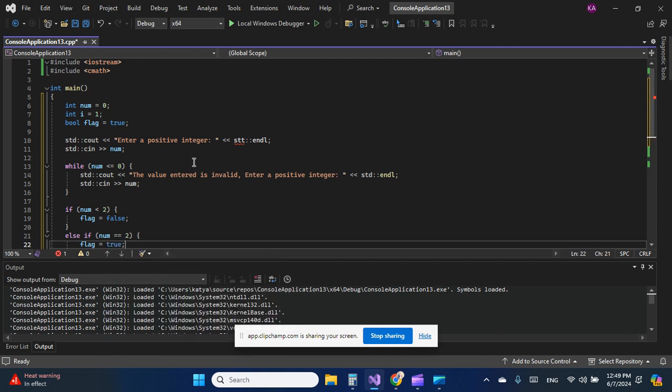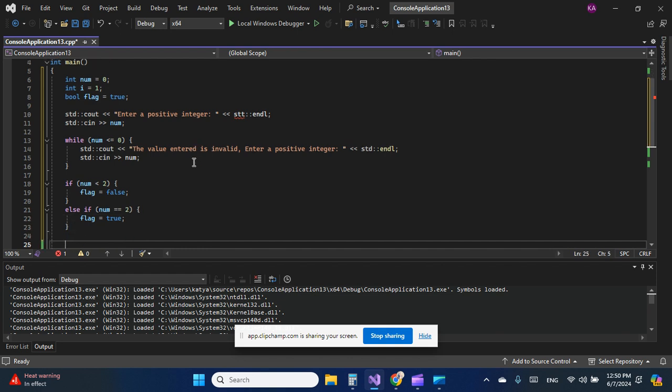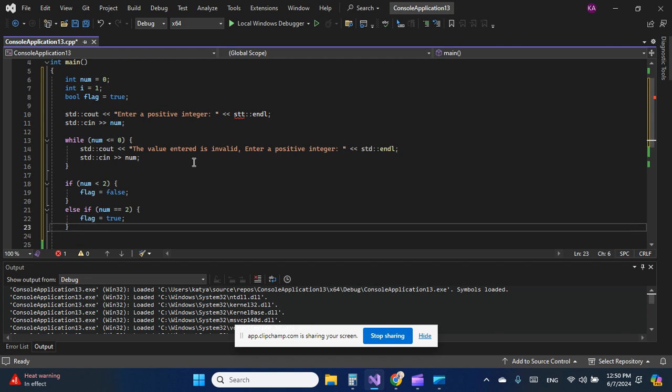So basically, if flag is false, it means that it's not a prime. If flag is true, it means that the number is prime. But for now, we don't do anything with that. We're just performing checks. And if that condition is met, this is the value that we assign for flag.